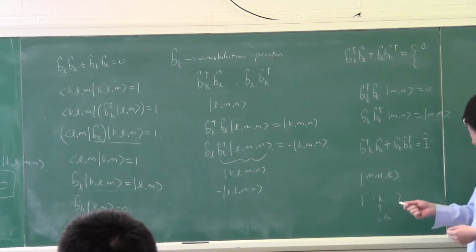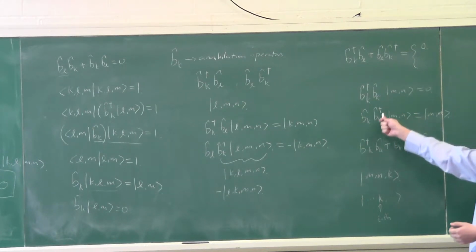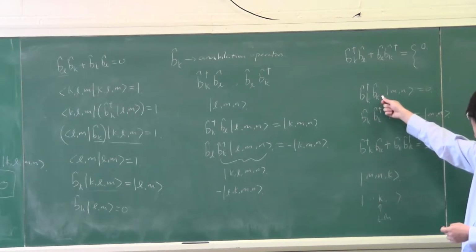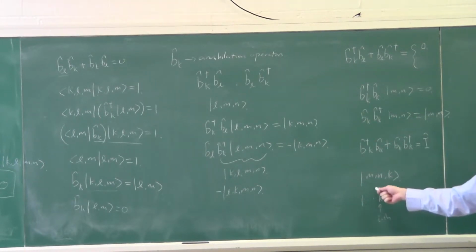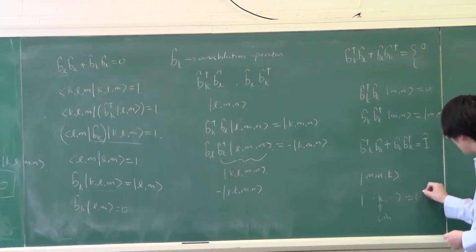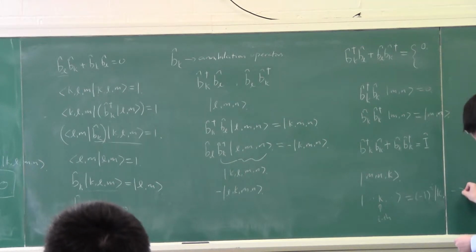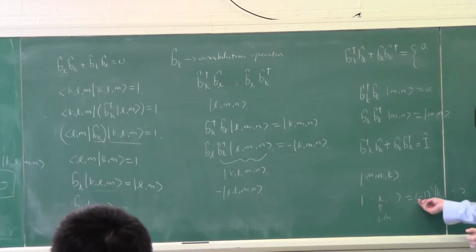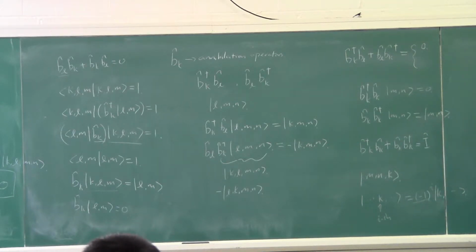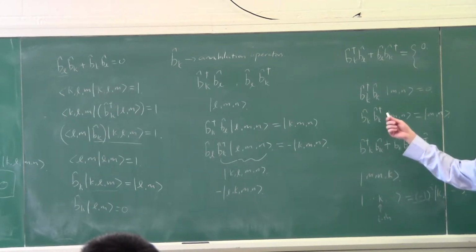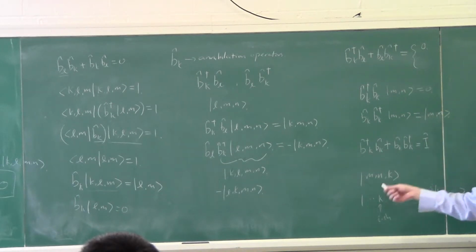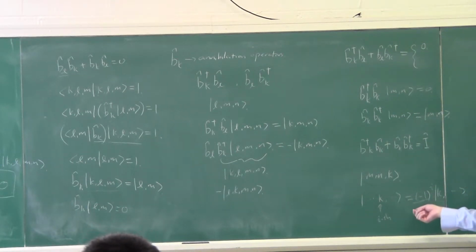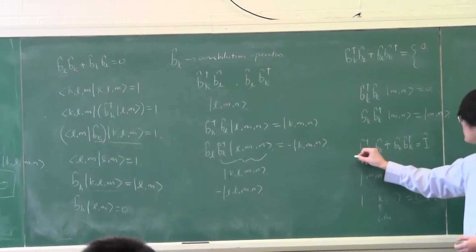And when we're working with these things, whether you are going to create one or destroy one: in the case when you need to destroy one, you need to move this out. So you require that this is equal to -1 to the ith power k, etc. So you acquire this factor. Now, in the case where k is not already present, then you create a kth particle. But to get this state, you need to move the k state inside I times, to the ith position. So once again, you pick up this -1 to the ith power factor. So actually, it doesn't matter where the k state is. Okay. So we conclude that this is true.